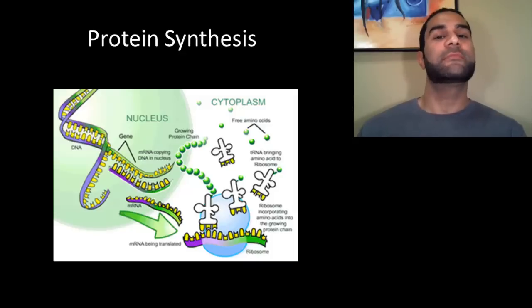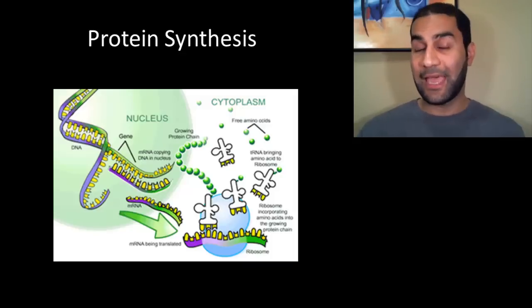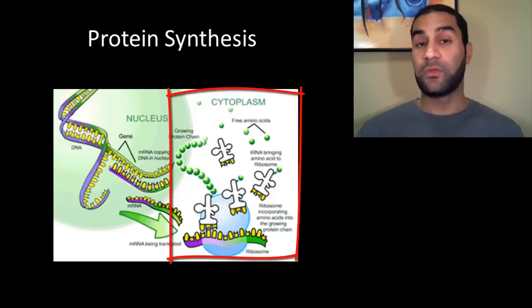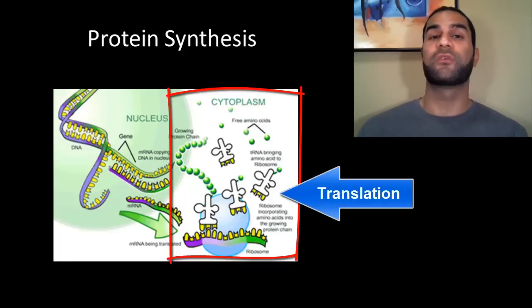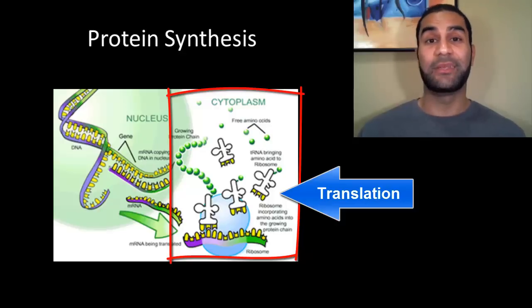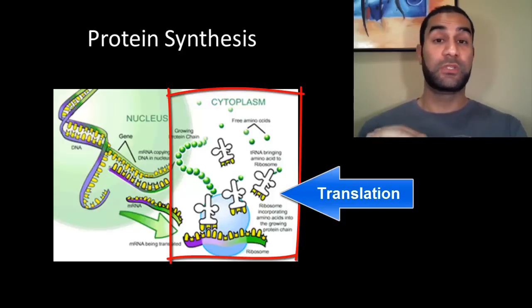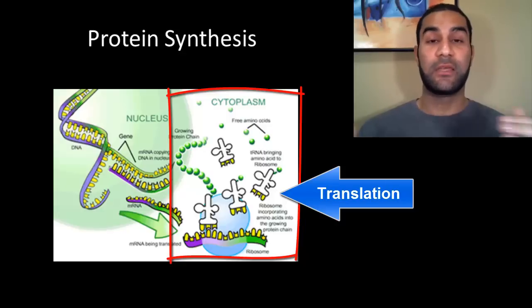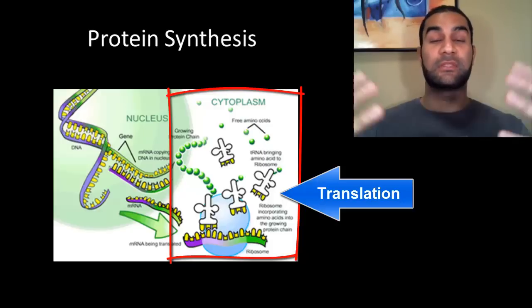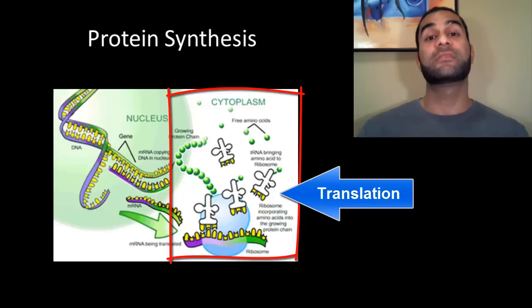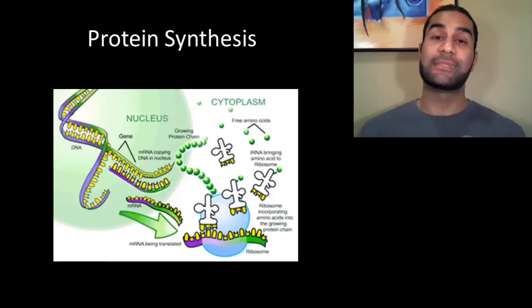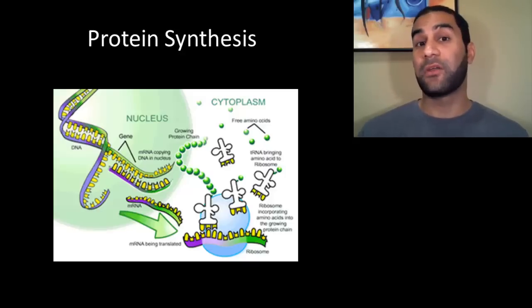And then once the mRNA is made and exits the nucleus, we now go into the second half of protein synthesis occurring out on the ribosome in the cytoplasm, which is called translation. And as you know, translating literally means to go from one language to the next, and that's what's going to be happening here. We're going to go from the language of bases, which is your original DNA line that was now copied into the RNA, so the sequence of bases is one language, and then the translated language that's going to match up to those bases is going to be the amino acids. So you're literally translating from bases to amino acids so that you can now make a protein from that original DNA line. And that second half is called translation. It's what happens out on the ribosome.